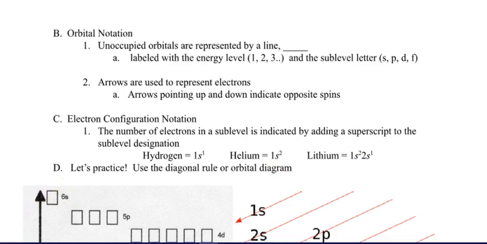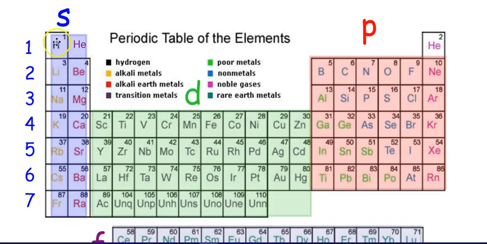Let's go back to that periodic table again. Hydrogen is 1s, and it's the first electron. That 1 is a superscript, and it tells you how many electrons are in that sublevel. Notice I did put helium over here where it should be for doing this. I know helium's over here in your periodic table, but for doing electron configuration, you need to put it over here. So if you haven't done so already, put helium there. Helium is in the first energy level, in the s, so it's in a spherical path, and there are 2 of them. So you put the superscript 2.